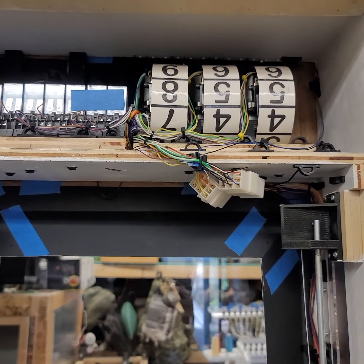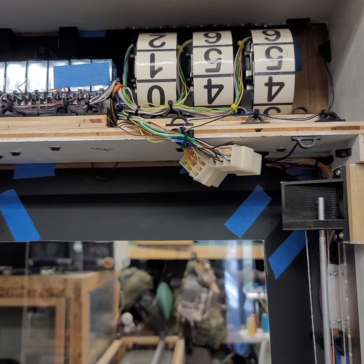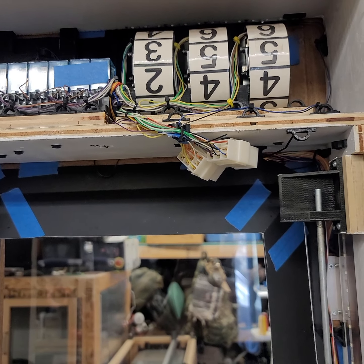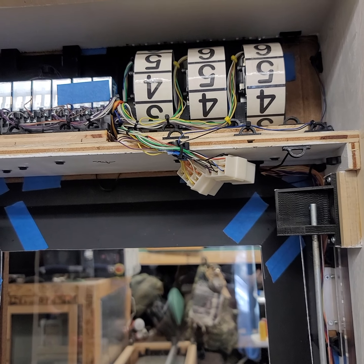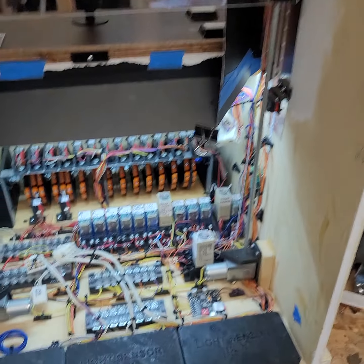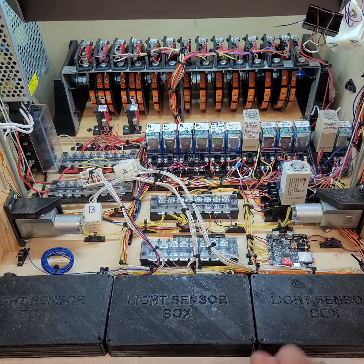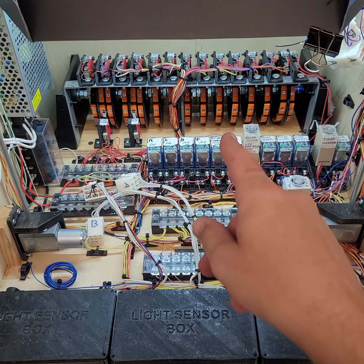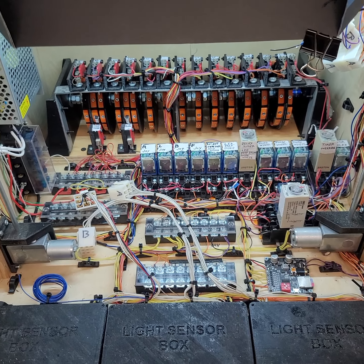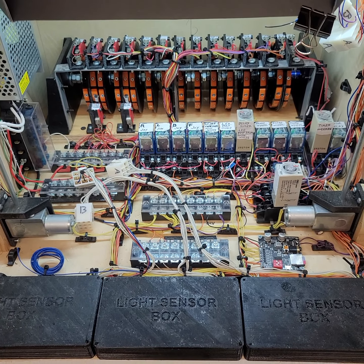Let me show you the top. So it doesn't know if there was a score on there or not, so it automatically goes through a reset procedure. And once the score wheel does its full reset procedure, then it tells the rotary timer unit to advance to the next step, which in this case is off. And I'm waiting for a new game.